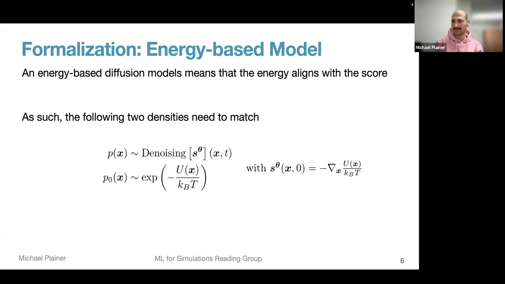There are also works like target score matching, which try to tackle similar problems, not specifically for MD simulation, but to get more accurate scores at small t's. They use the forces, for instance. So this is something you could do if you have a fully atomistic system. Basically, they use the diffusion loss, and then at zero, they match the forces. But with this regularization, we don't really seem to need it. Okay, cool. Thanks.